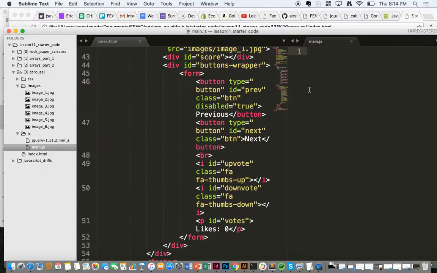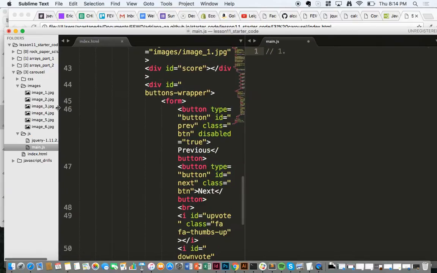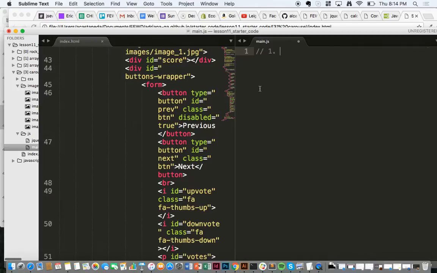So let's just pseudocode what we have to do in order to get this to work. What's the first thing that I'm probably going to want to do? So if we have a next and a previous button, exactly.